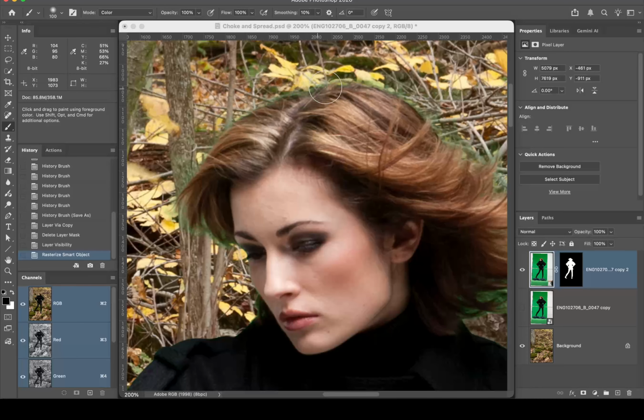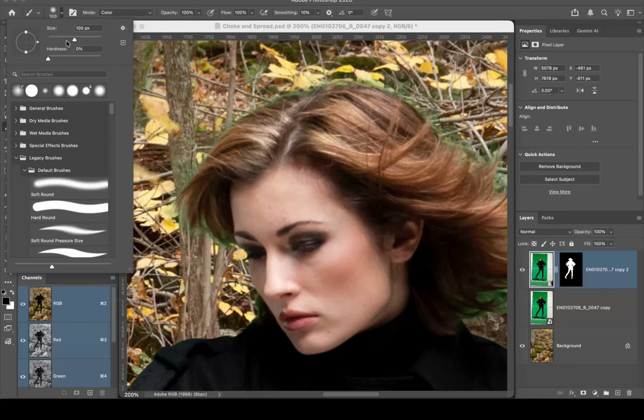So here's the trick when you're doing stuff like this. You want to repeatedly sample color. You do not want to pick one color for her hair and remove all this spill. Look at the variety of color in her hair. So you want to actually be sampling color that's near where you're trying to remove it. So I'm going to start in this area that's right down here by her face. The problem is that right by her face, I need to make this brush a hard brush down here because I don't want the color to spill out onto her skin. So I'm going to start off with a completely hard brush here.